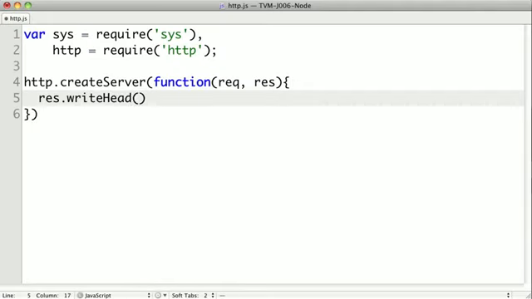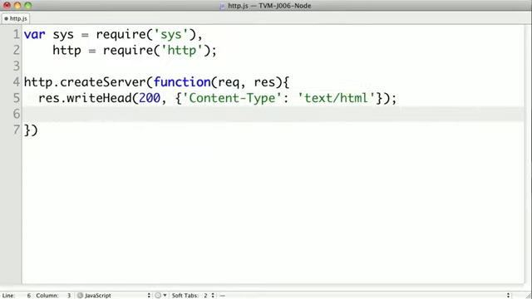And this takes two arguments. The first is the numeric HTTP status code. So 200 is a successful request. For instance, 404 would mean that this path is not found. The whole list of them is standardized in HTTP 1.1. The second argument is an object that represents the actual headers that we want to send. So the key will be the header name, and the value will be the value for the header. So we do want to set a content type, and our content type will be text/HTML.